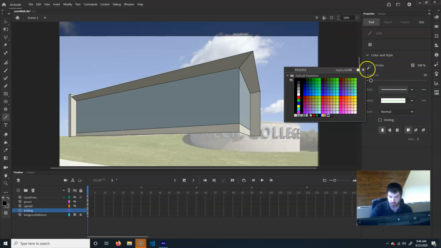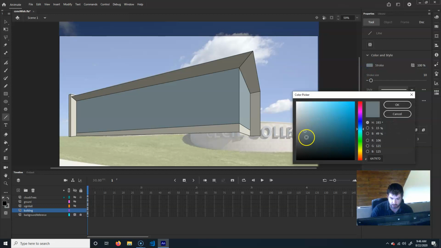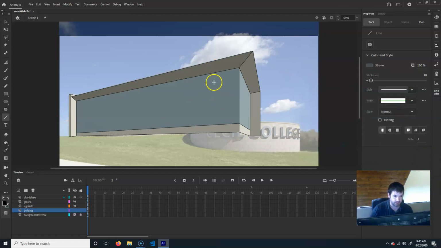Then I'm going to click on the stroke here and click on this, and I'm just going to make it a darker version of that. We'll go like that. And I'm just going to draw the lines how I think they should be, sort of. I'm just going to guesstimate. If you hold shift, it'll keep it in 45-degree increments after you start drawing. So I'm just going to drag it down, and do it every so often to give the appearance of what it is.